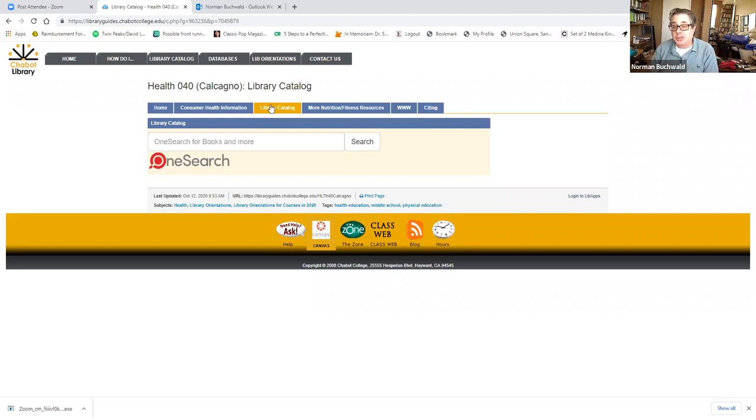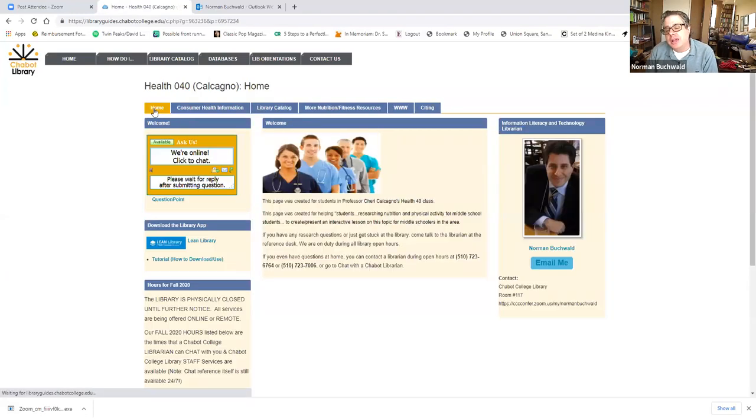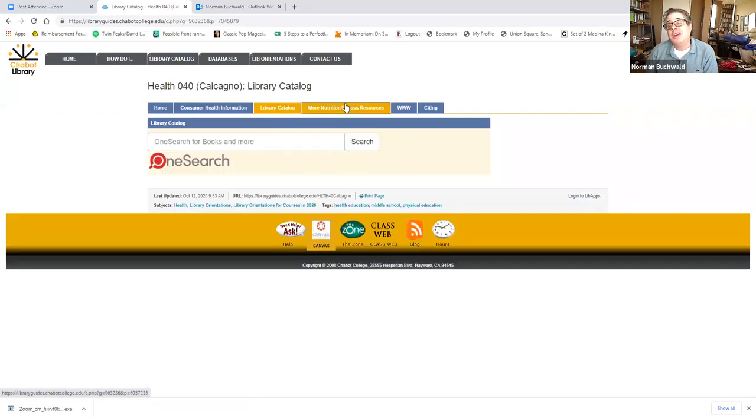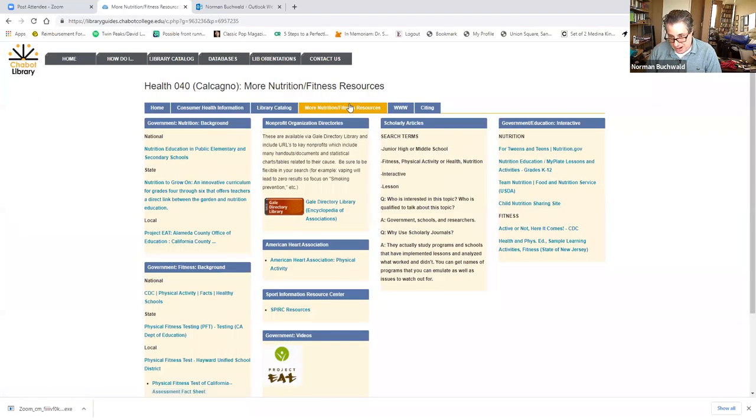Laptops and hotspots are currently available through Building 200, and I just realized I didn't put this information on this page as of yet. I will do that after my presentation today. It will be on the homepage if you need a laptop or a hotspot. Those are still available as long as they last, because right now we're doing something different. There are semester-long checkouts rather than the regular, say, 3-day checkouts, because of course we're physically closed. So you'll be exploring that through there if you need that.